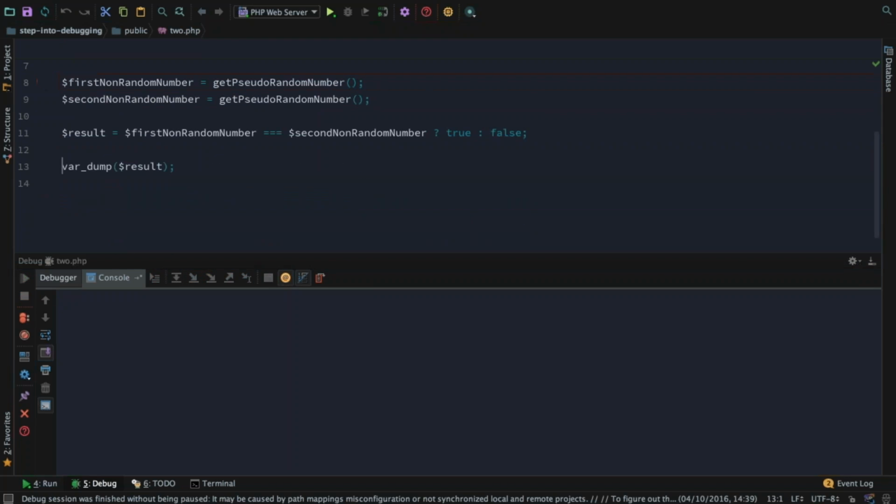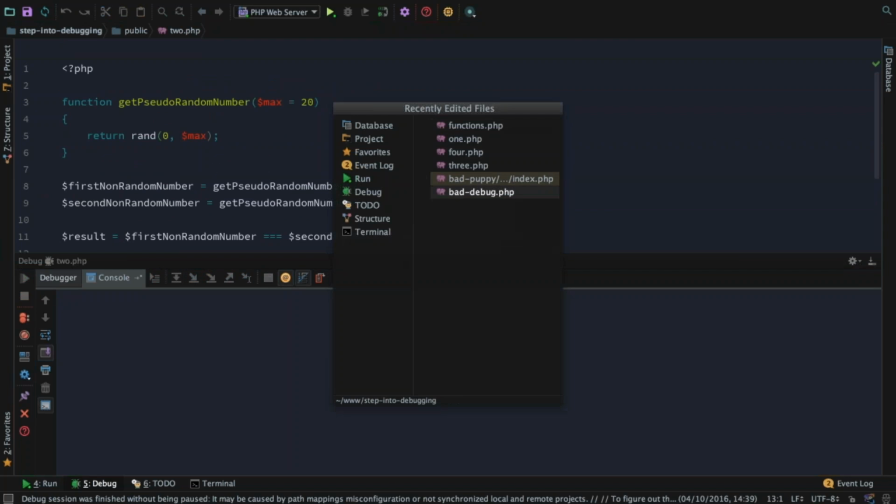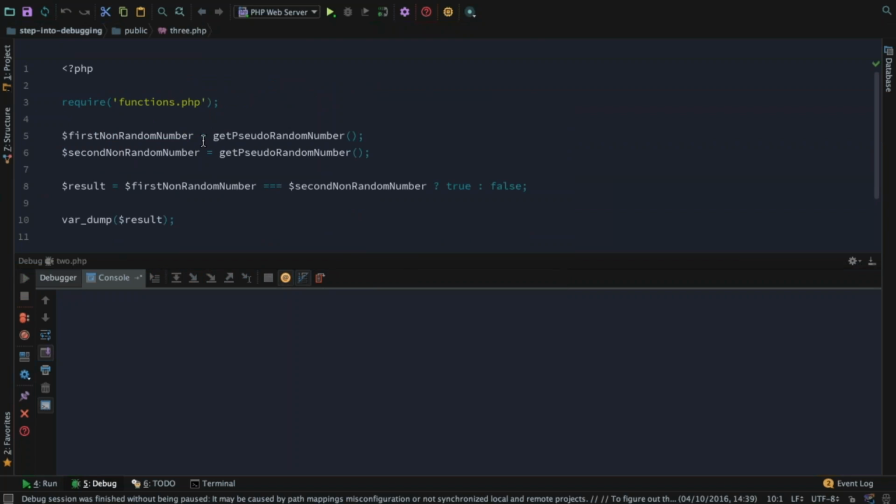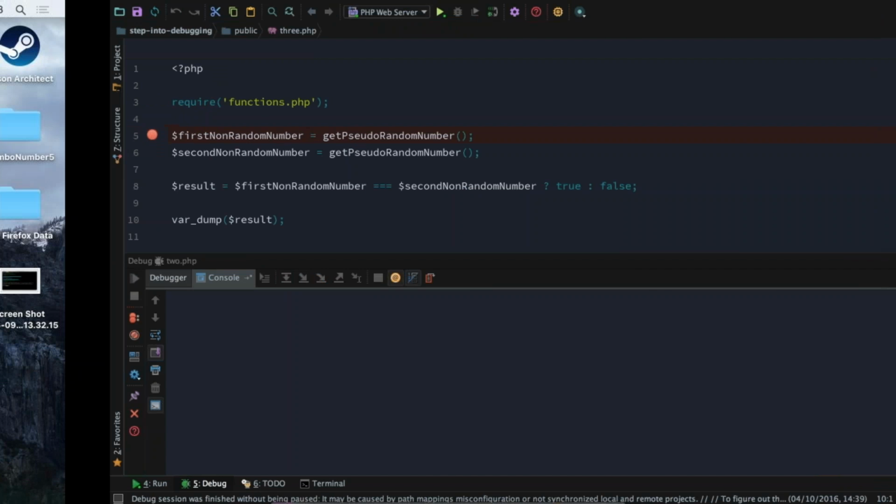Interestingly, if I close this file and open up 3.php, you can see that 3.php is exactly the same as 2.php, except we have the functions as a require. So we're not actually defining the function in the same file as the ones we're executing. If we debug this now, I've set a breakpoint, I'm listening to connections. Oh, I've gone the wrong way. There you go.